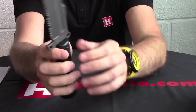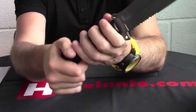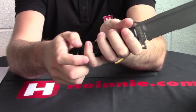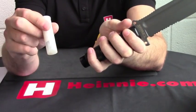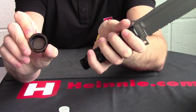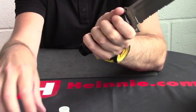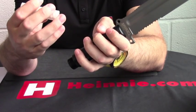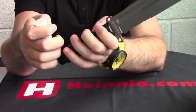And as you'll be able to see, it is a hollow handled knife. Aluminium handle, and you've got a basic survival kit on the inside. So if you just unscrew that, there we go. You've got your little canister in there. There's no compass in the end, so don't expect that. It's not one of these replica Rambo knives. It's a proper bit of kit. So basic survival kit in there. We've got cotton thread, scalpel, just basic survival bits.